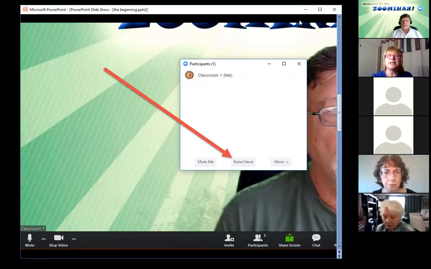And then you will see choices of mute me, raise hand, and more. So again, I would invite everybody just to click on the raise hand. And this is what you may do when you're having a workshop or a class or a meeting and you want to have an element of control over people participating.